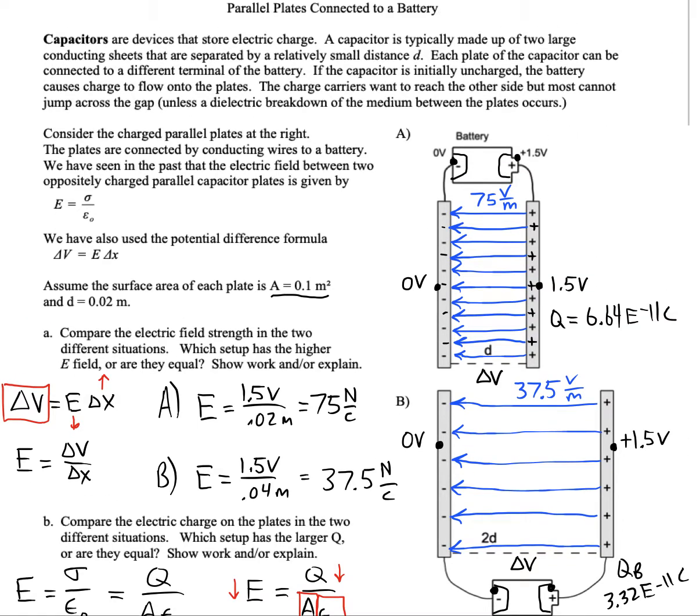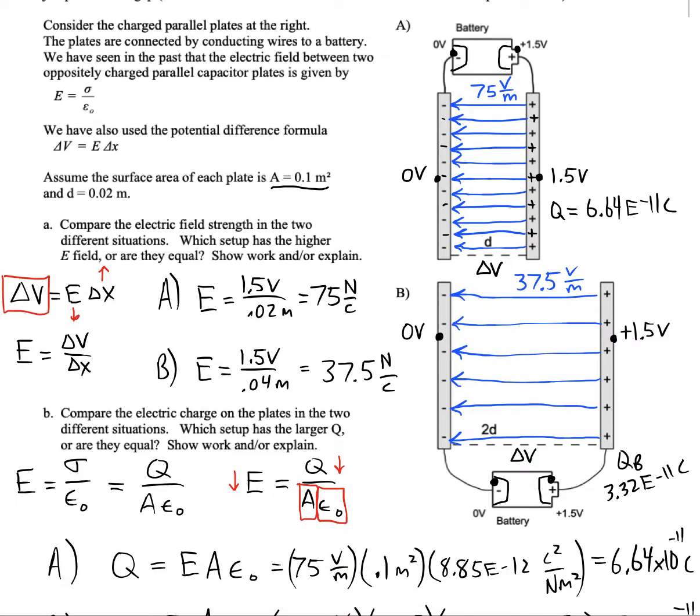And this tells us something profound about connecting a capacitor to a source of constant potential difference, such as a battery. What the battery can do is it can actually push charges onto the capacitor or remove charge from it, depending on the geometry of that capacitor. So as the plates get moved closer together, the battery pushes more charge onto the plates. And the charges on the plates are attracted to the other side. When the plates are removed from each other, the charge starts to come off the plates, and it can go into the battery.